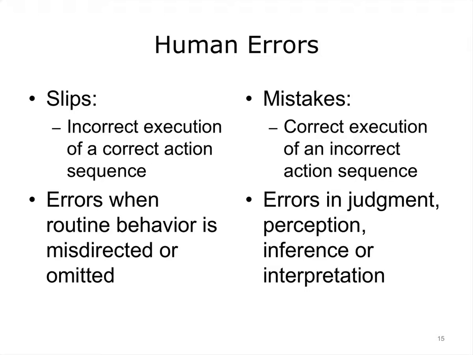Now we will introduce a couple of important distinctions that will help us understand the nature of human error. We can distinguish between slips, in which the actor selected the appropriate course of action, but it was executed inappropriately. In contrast, a mistake involves an inappropriate course of action reflecting an erroneous judgment or inference, e.g., a wrong diagnosis or misreading of an X-ray.